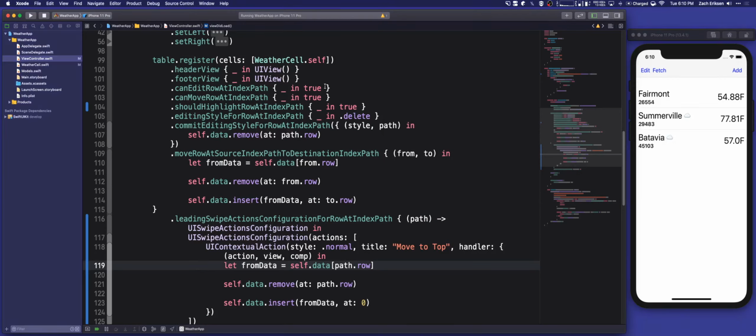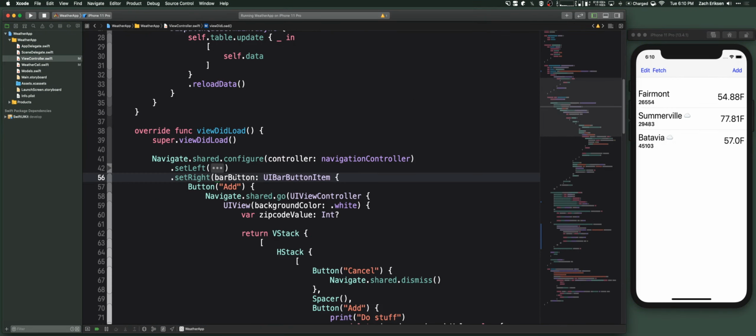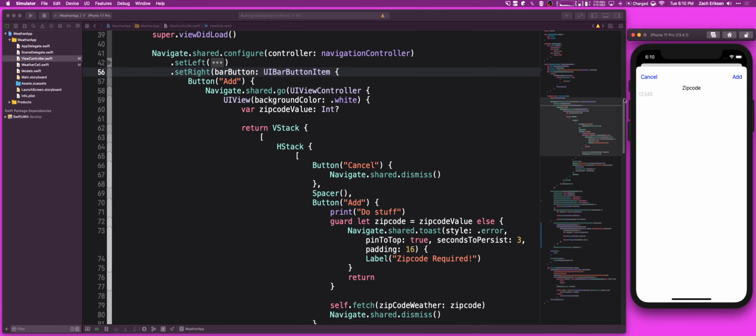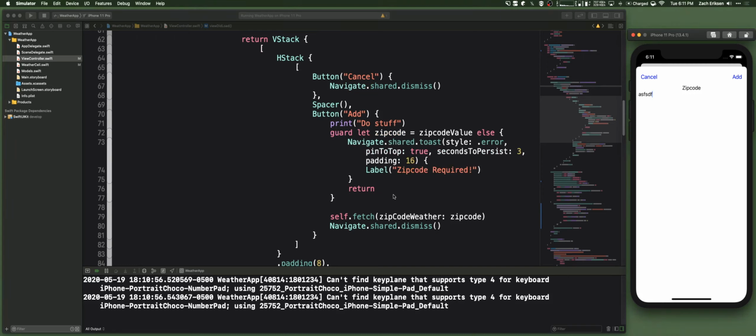So right now, whenever we click add, it's our right bar button. So we just send them to a ViewController that has a zip code that we can type in. And at the end, it gets the zip code and tries to fetch it. Okay, so if we actually, I'm remembering now, we actually added it, I guess. I forget, it's been a bit.